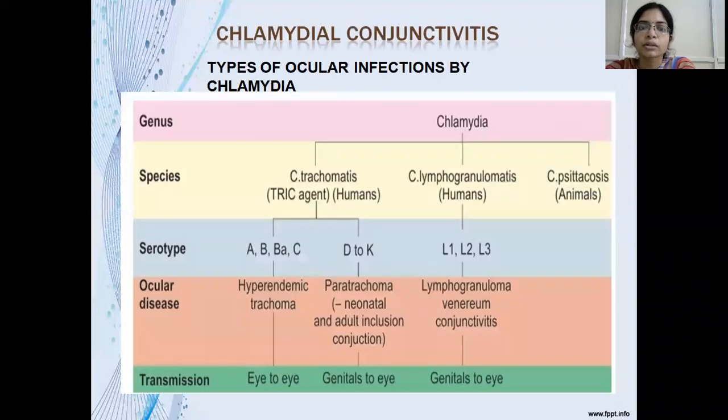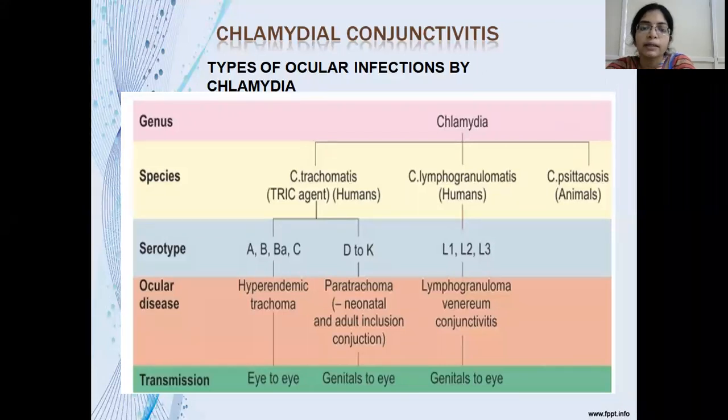So coming to Chlamydia trachomatis, if at all you remember anything about your microbiology, Chlamydia trachomatis has recently been classified as a bacterium. And now coming to the most important part, Chlamydia trachomatis can cause trachoma, which is a chronic keratoconjunctivitis. Trachoma currently has about 12 serotypes, and these serotypes, especially A to C, cause a very severe form of trachoma, which is known as the hyperendemic trachoma. And then serotypes D to K form paratrachoma.